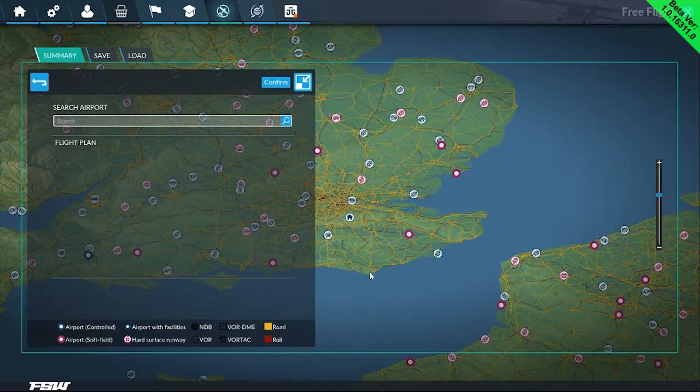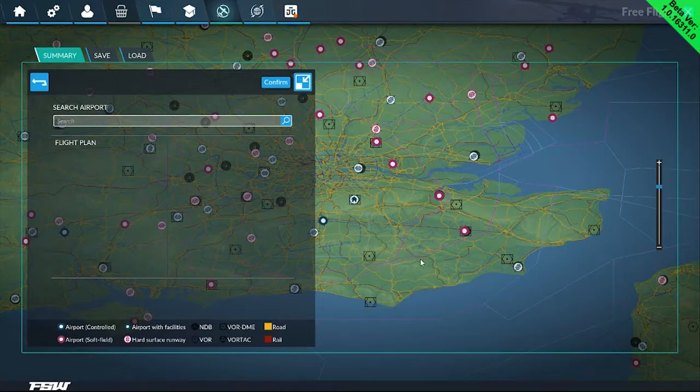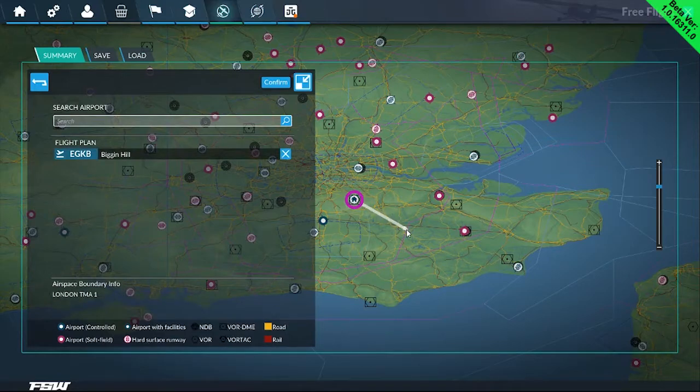Okay, so I want to fly from my home airport, Biggin Hill, out to a VOR and then on to another airport. Right? So, how am I going to do that? Well, that's pretty easy. I'm going to zoom the map until the nav aids show up. Oh, look! Nav aids. So, I'm going to start here, select Biggin Hill. Now, what we have here is a GPS route that's being built, right? This is going to be setting up waypoints. It's not going to be setting up points to specific nav aids, okay? So, with that in mind, I can set up my own GPS route.